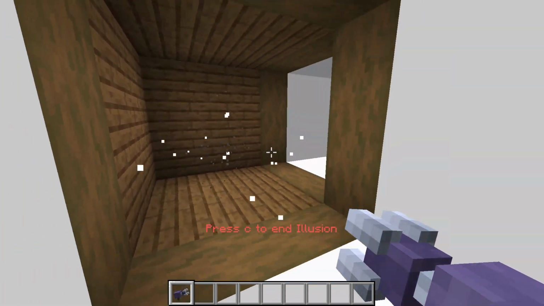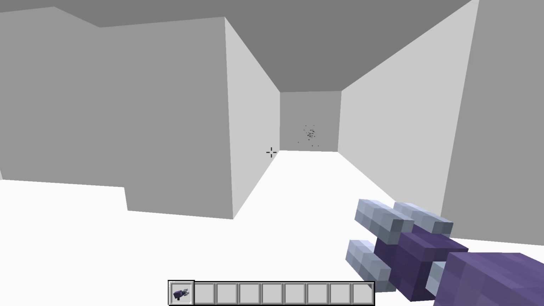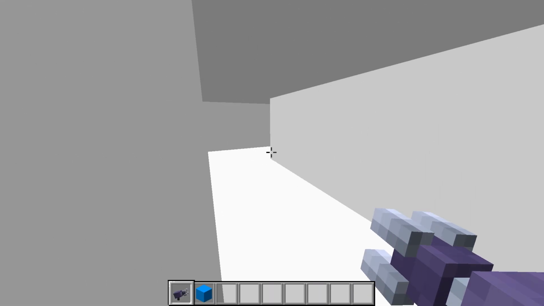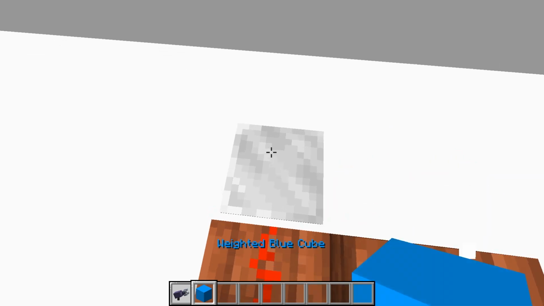Let me go here first. And that brought me to a room with another chest, and this time with a weighted blue cube. Now I was going to the next route. This place. Huh. Simple enough.